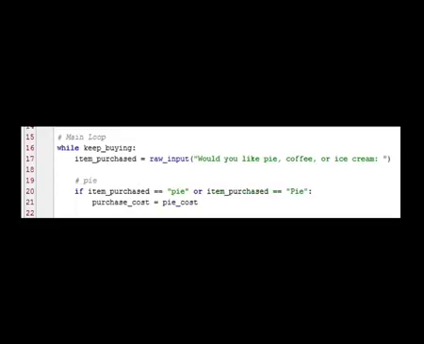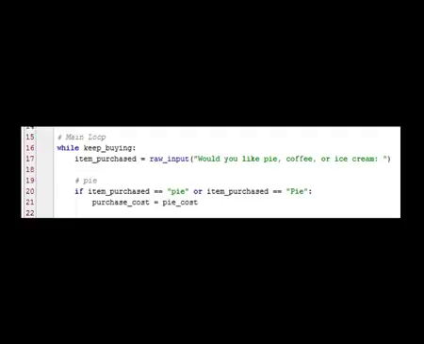This is our first if statement. Notice I've got it labeled as pi. If the item equals pi, remember we use a double equal sign because that's the value we want it to equal. Now, what you might want to consider doing in this instance, somebody may accidentally capitalize the word pi. So notice I used an or modifier and I said or if item purchased equals capital P, pi.